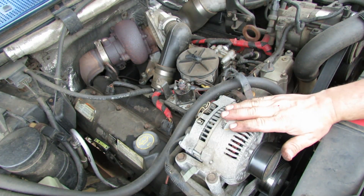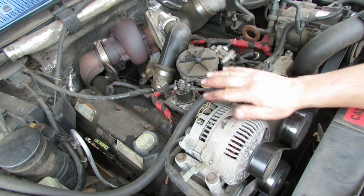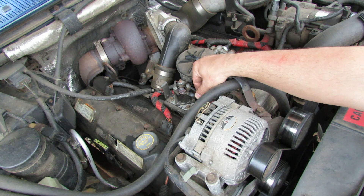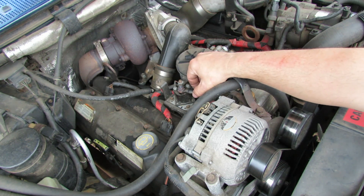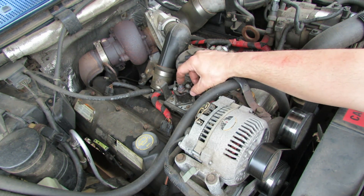On top of the engine here you've got your alternator on the passenger side front, and right back here is the glow plug relay. You can see this used to be attached right here but it probably failed over time. There's a little bit of current going through these things, and this was a BWD brand I bought about 10 years ago and it finally failed. It does have a lifetime warranty on it, so it doesn't take long to change and it's easy to get to.